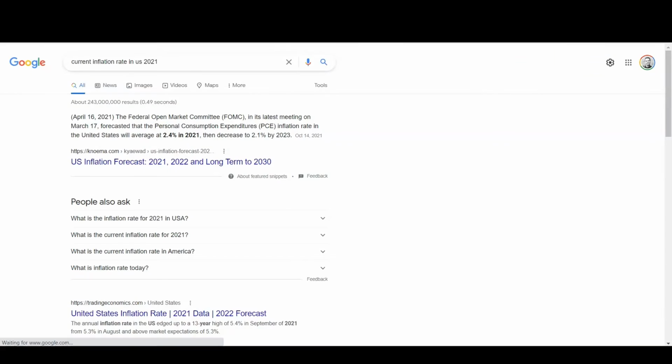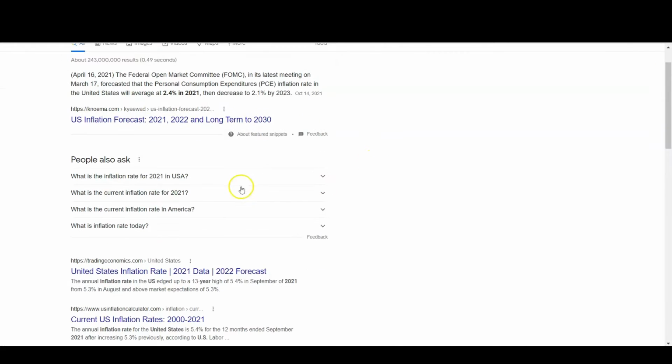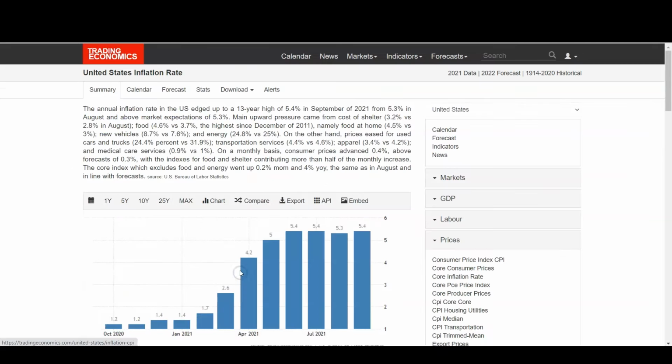That's what I had about the Atlantic, and I wanted to just bring up, you're going to keep seeing this great resignation, right? We just love these buzzwords. Yep. That's interesting. April, May, June. So, Lance, if you go to it, just do current inflation rate in the U.S. 2021, and then your second one underneath, click on that.